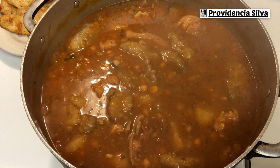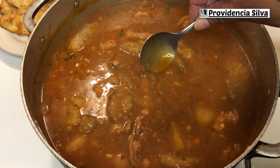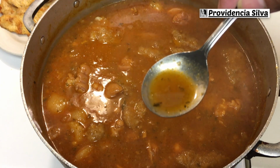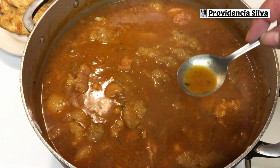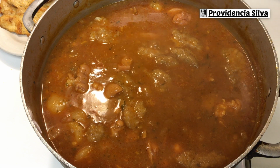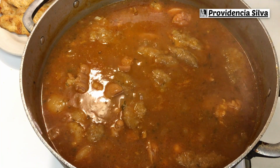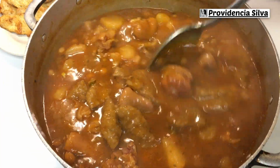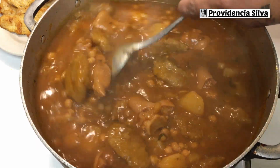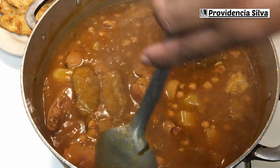I'm gonna taste it. Just the sauce. And look, it's nice and thick. Okay, that's what you want. So I am gonna taste the sauce, even though I tasted it a little earlier to see if I had to adjust the salt. Okay, this is pretty good. I like the way it tastes. Yummy, yummy. Always taste your food so that you can add more salt if you need to, even though, to be honest with you, I didn't add any salt or adobo while it was cooking, okay?